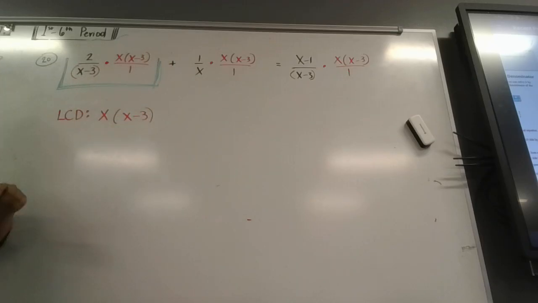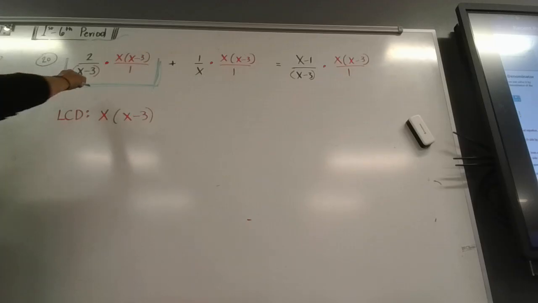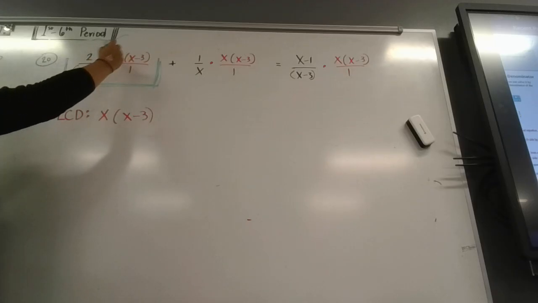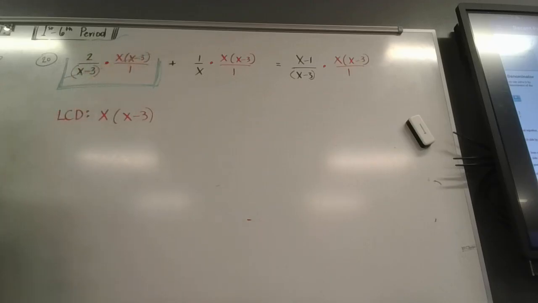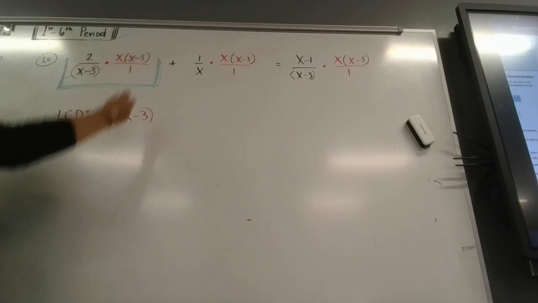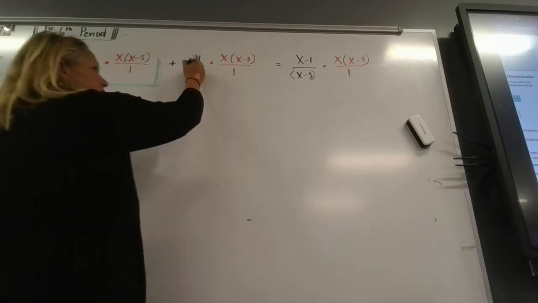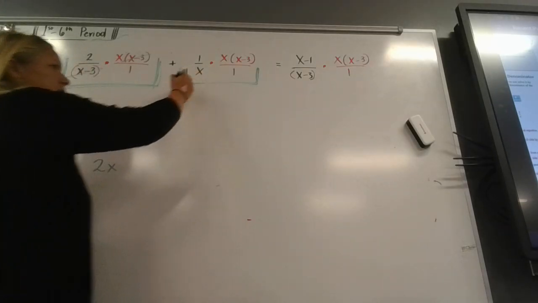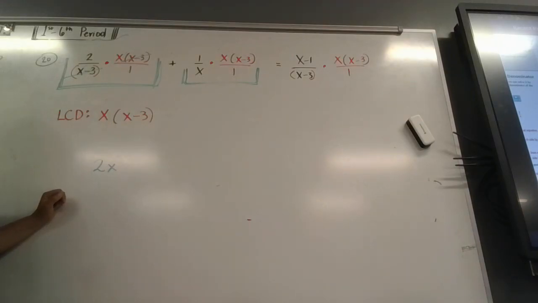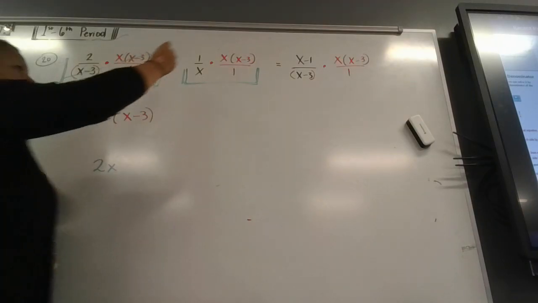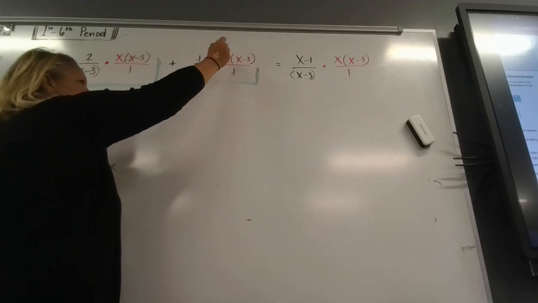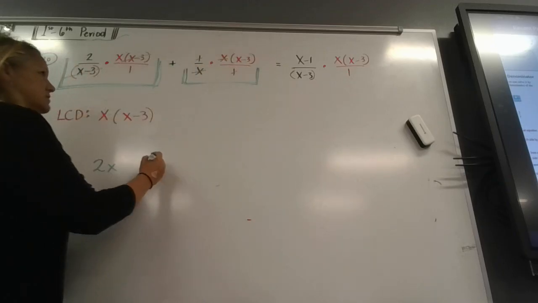And instead of getting to work with the multiplying, we reduce up and down or diagonal. In this case, diagonally, the x minus 3's can be crossed out. And all we'll have is 2 times x over 1. So that's just 2x. Nice. Just cross out what's the same. I'll do it again to this second fraction. What should we cross out, Aaliyah? The 1's, what else? The x's. And now all that's left is x minus 3.